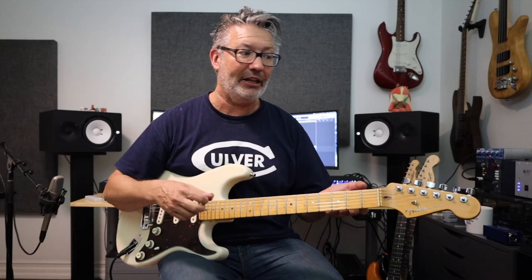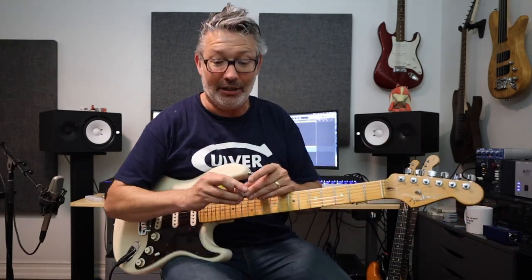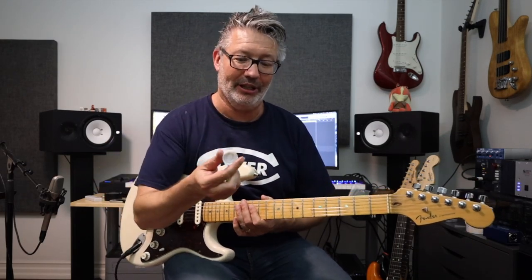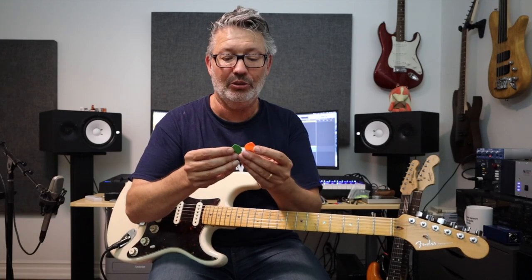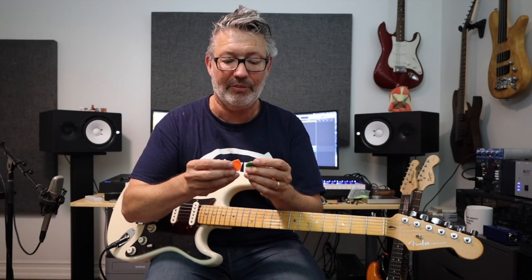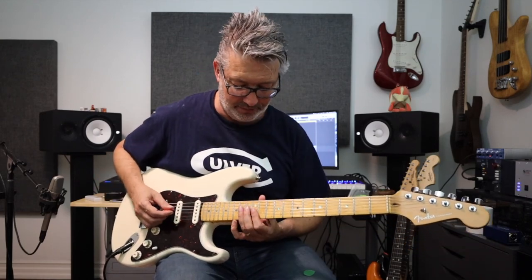But it is fun. I have a lot of picks. I will even pick with a bottle cap sometimes. That's really annoying. But these Attak Pik come in all different shapes and sizes, different textures and everything. They have several picks out, I think 8 different styles. I'm gonna do 5 of them that are particularly designed to scrape the strings in different ways.